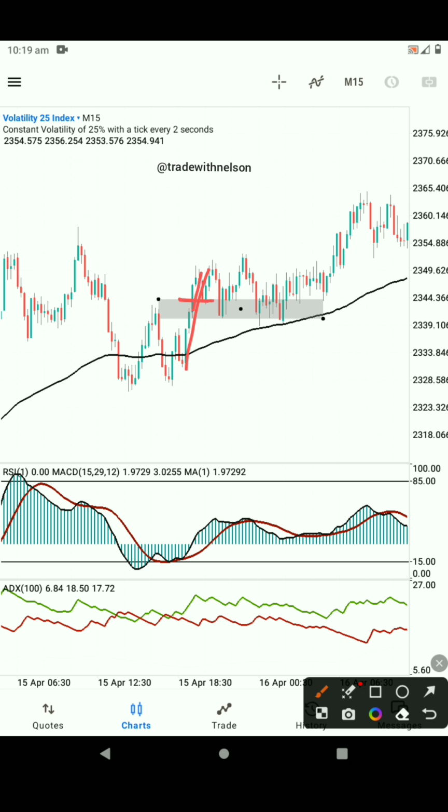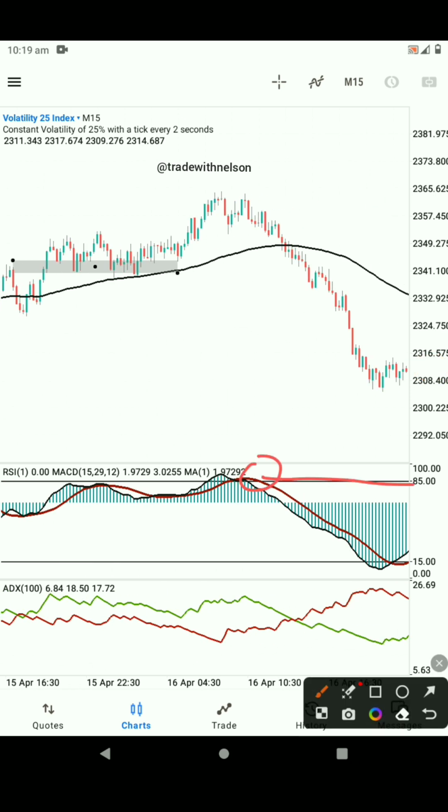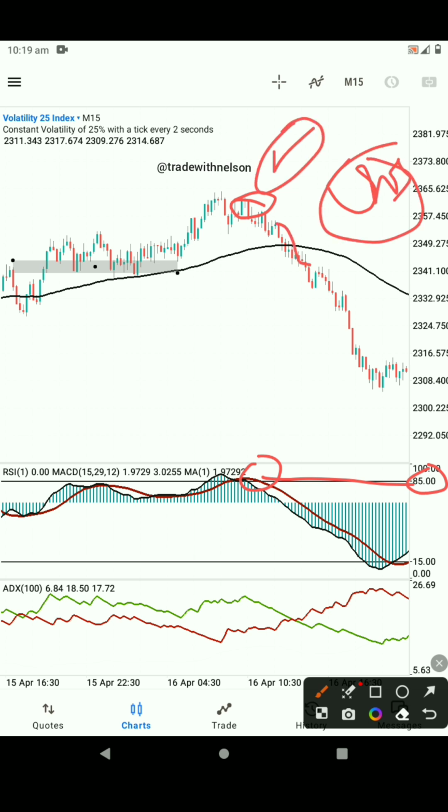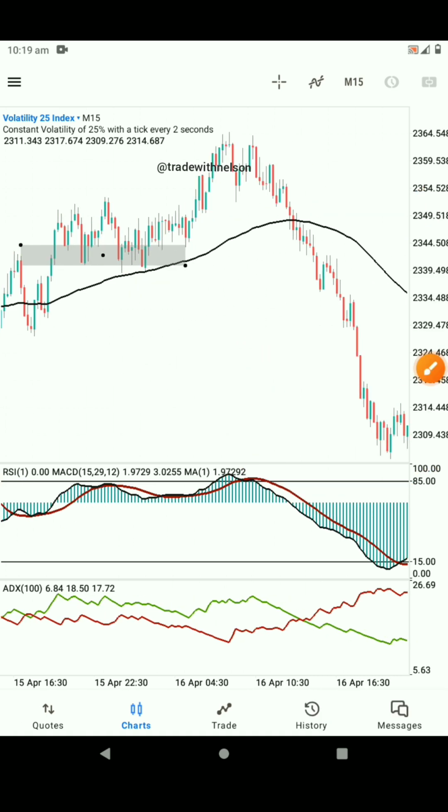Once you have the break, enter your buy. Comes to retest. Your stop loss will be a little bit below here. The market continues to the upside and enters into the 85 level at this point. Then you will close your trade. See that immediately you close your trade, you see the market falls to the downside. That is to show you how accurate this analysis is. So now let me quickly show you settings to my indicator.